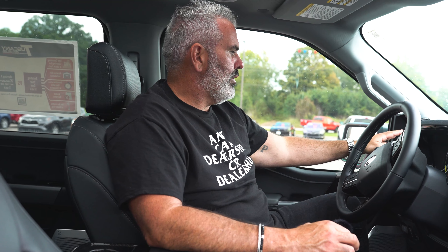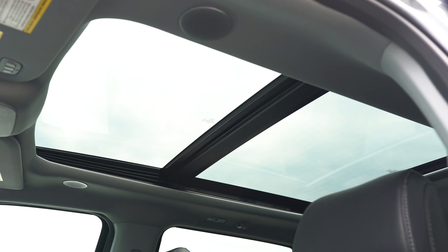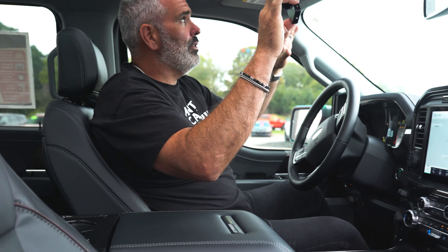Fox goes through and changes out the instrument panel, and you've got carbon fiber accents all throughout — really touches of luxury. This is that gentleman's truck; I like their FTX line — Black Ops, signature cool look, very aggressive but also luxury at the same time. Here's the glass for your twin panel moonroof that opens up a lot of natural light. You've got leather seats that are 10-way adjustable on the driver's side, and the Bang & Olufsen stereo system — an 18-speaker system with high-quality rich sound, including speakers in your headrests.